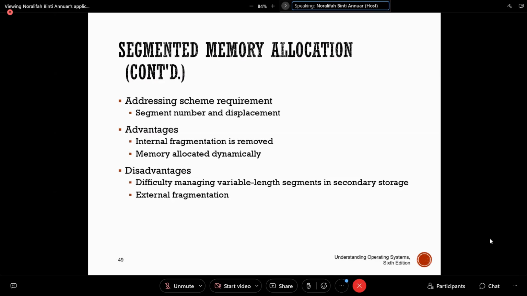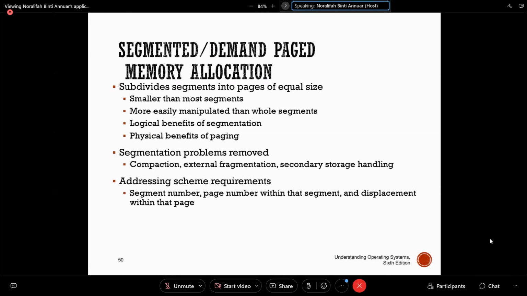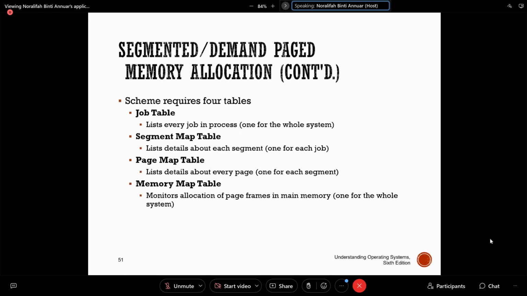Kalau what is the disadvantage? Disadvantage ni this similar to dynamic partition. You know last week we have learned about dynamic partition. It's quite similar. It's dynamic at first. It's flexible at first. Okay, it's difficult managing variety length segment in secondary storage because it have different sizes. So, but still we have external fragmentation. Okay, remember kena tahu differentiate internal and external fragmentation. Internal is within the partition itself. Itu internal. Okay. Ni baca sendiri lah. Saya dah sebut benda yang sama. Ni is information content in each of the table.